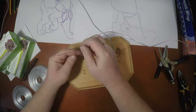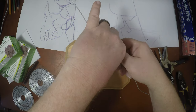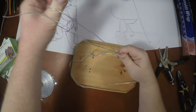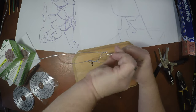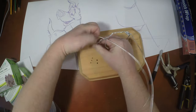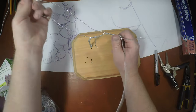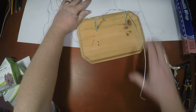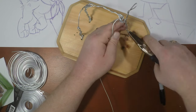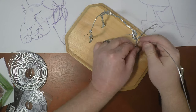If you need to give it a little more strength, you can always twist another strand down below and make it a little stronger that way. So now you'll see that I am combining and connecting the separate wires to make the body form. And I'm very carefully going over my wires with more wire. It'll just make it stronger. But you do have to be cautious, because it also makes it thicker. And if you have thin areas of your sculpture, you're going to risk cracking of the clay.